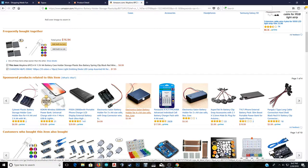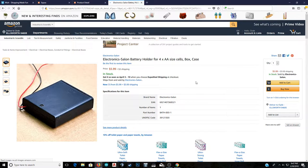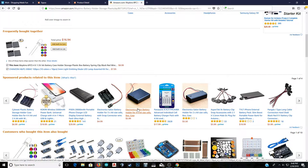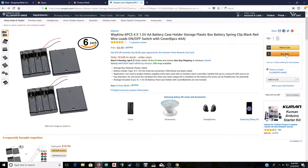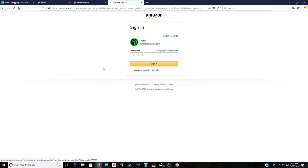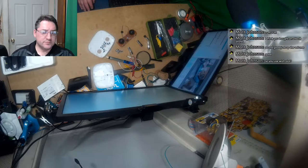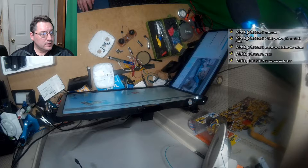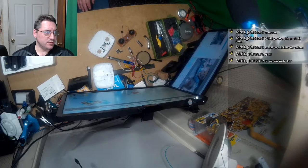I'm sorry, this is my process for everything I buy on Amazon, by the way. Oh my god, plus $3 in shipping? Ah, you lost me. So I can spend the same up here that I would be spending here on one. That's silliness. Alright. Buy it now. Okay. So, we've officially opted to buy it now. So now, I will have to work on a 3D printing project for this.